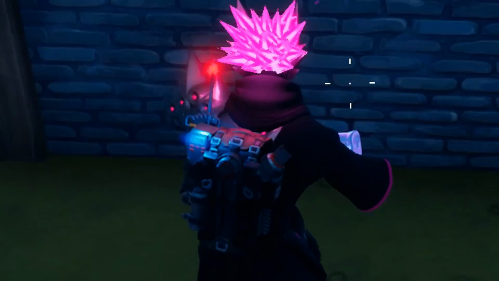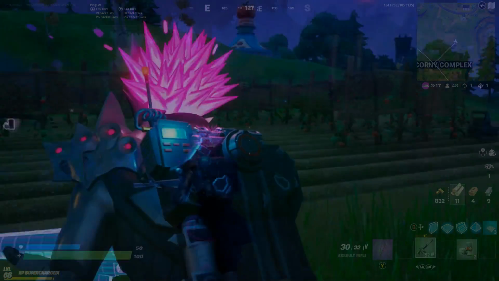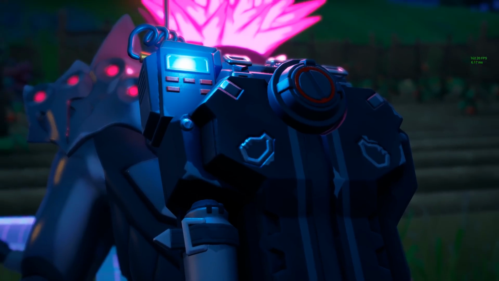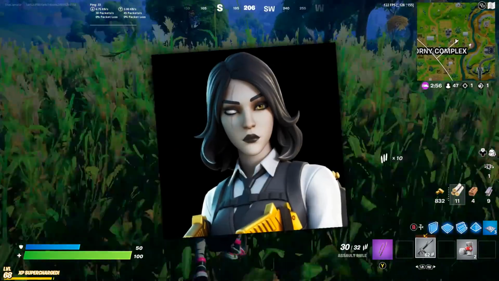And what in the world am I wearing on my back? I didn't even notice I was wearing this. Oh my gosh, that's actually super cool. It's like a jammer backpack, special back bling. That's awesome. Yo, so it looks like Marygold is in fact the spy for the Season 8 event.